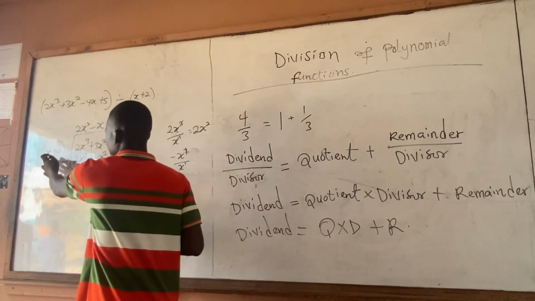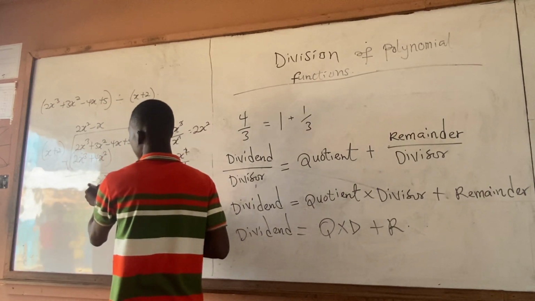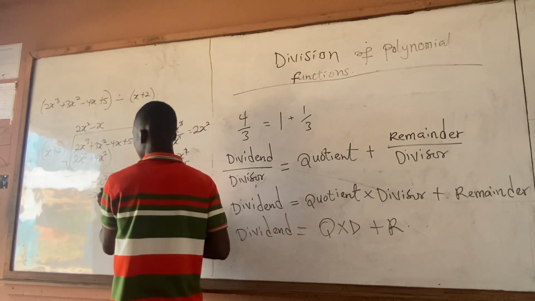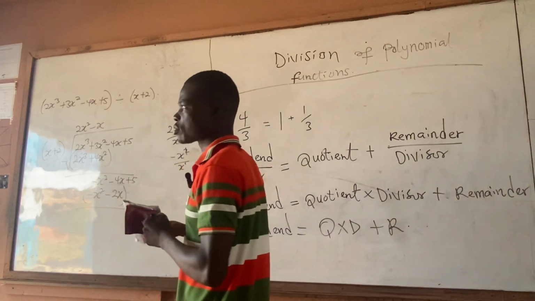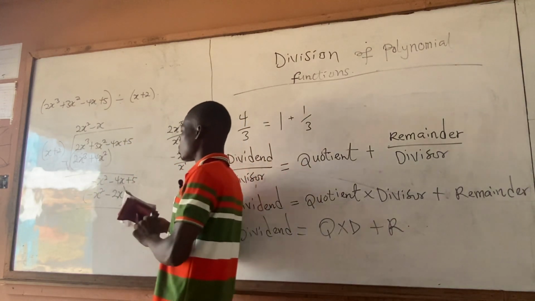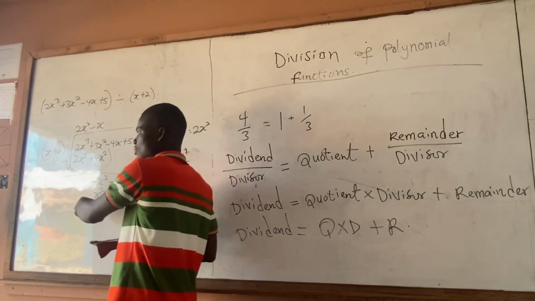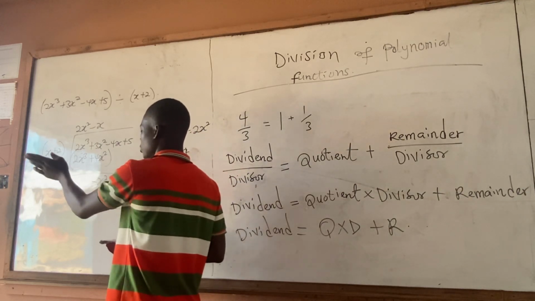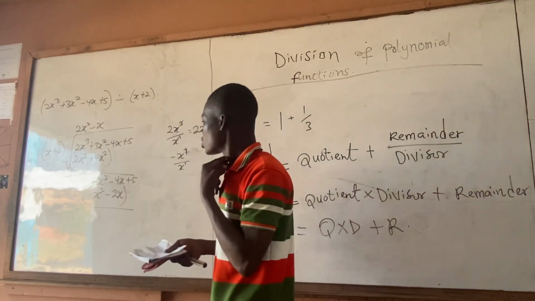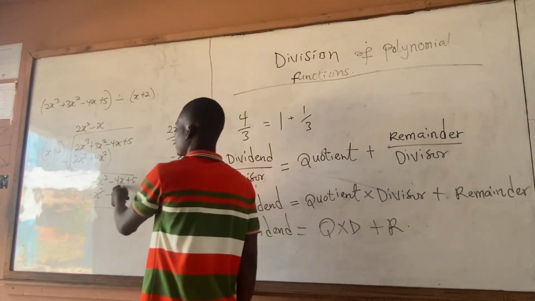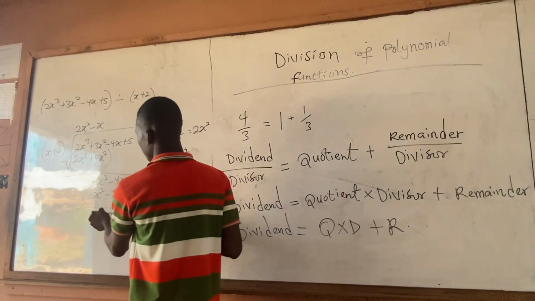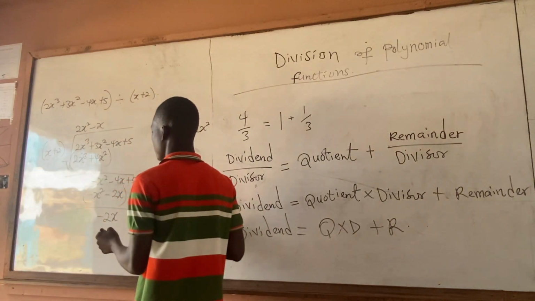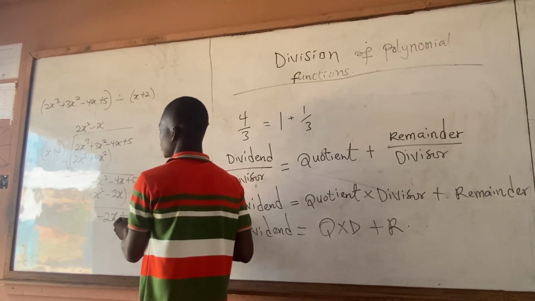So minus s times x, we have minus of s squared. Minus s times 2, we have minus of 2x. Now let's subtract again and see what we will get. So minus s squared minus minus s squared, so here will be positive, so it will be vanished. That's 0. So on this note, minus 4s minus minus 2s, we are going to get minus 2s plus 5.